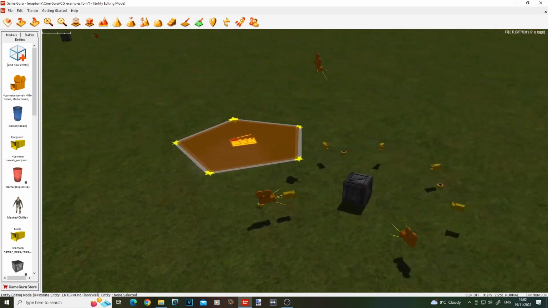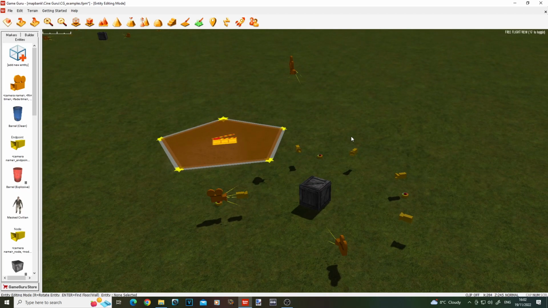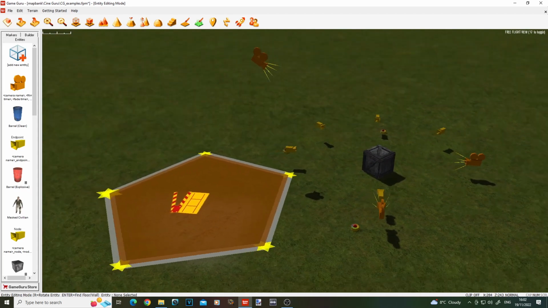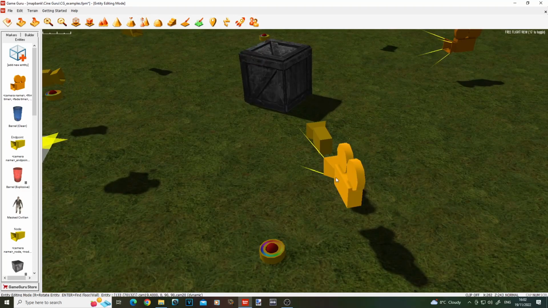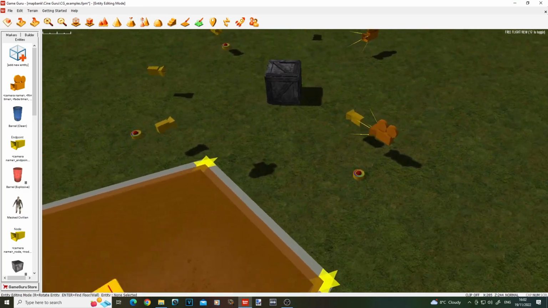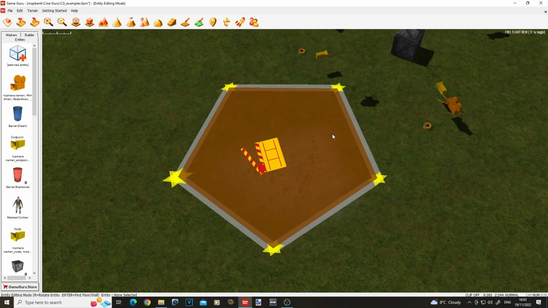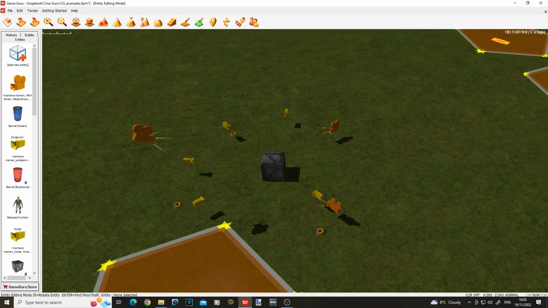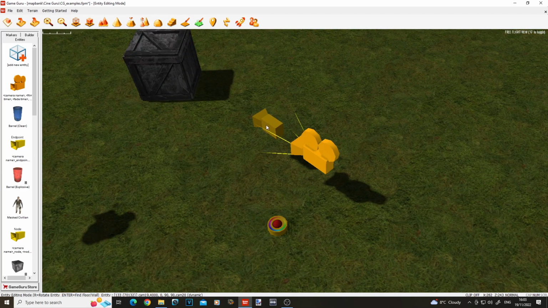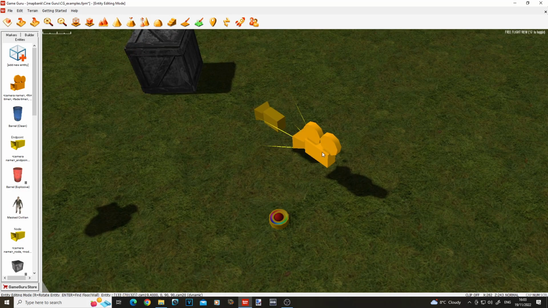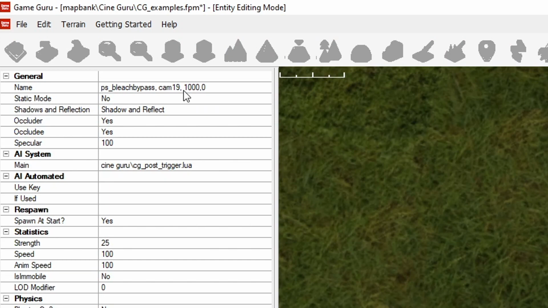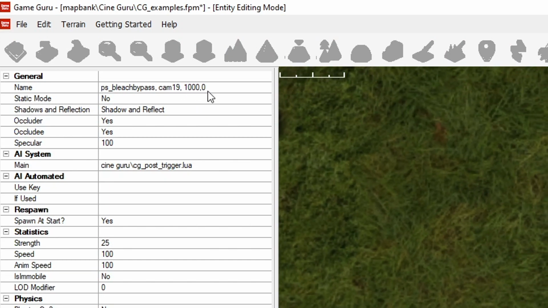Then we have a slightly more complicated example over here, and this is where we start to demonstrate how the delay function can be used. So when we enter the zone for this particular cinematic, we've got a 3-camera setup here. The first camera is just this simple push in on this box, and I think it's a 4-second shot. Our post-processing trigger actually has a delay built in, so we've added a 1-second delay.